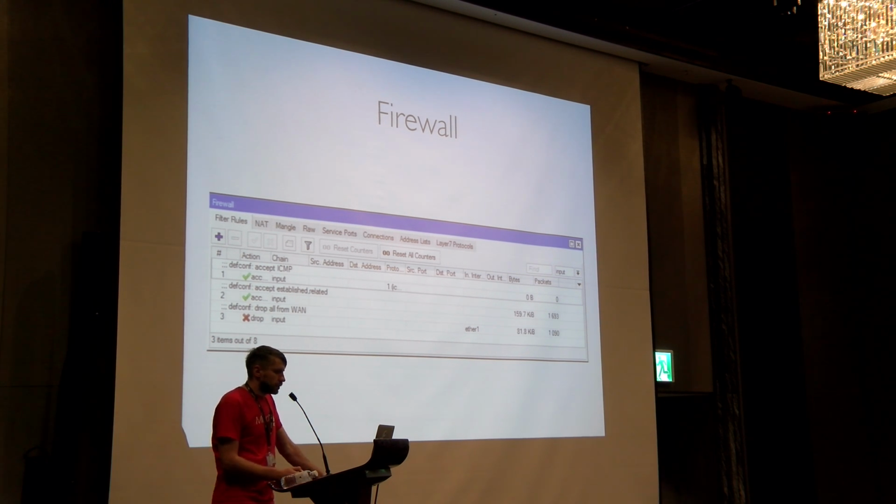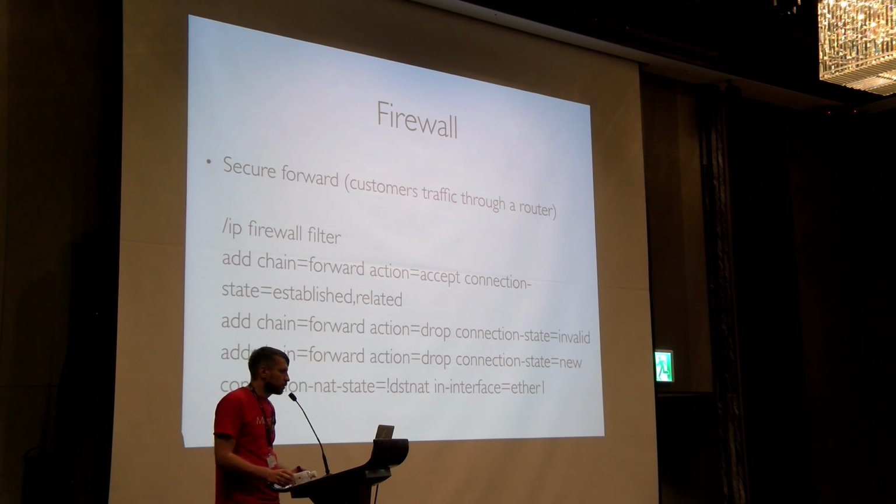The next thing is that we suggest to protect your chain forward. Chain forward is used for so-called customer traffic, or all the traffic that is going through your router board. So when a client opens a web page, or when somebody is connected to a client device, it is going through a router and it is going through the forward chain. And forward chain is responsible for all customer traffic going through the router.